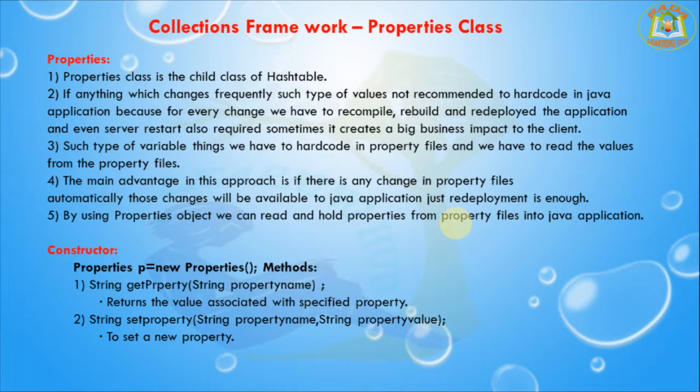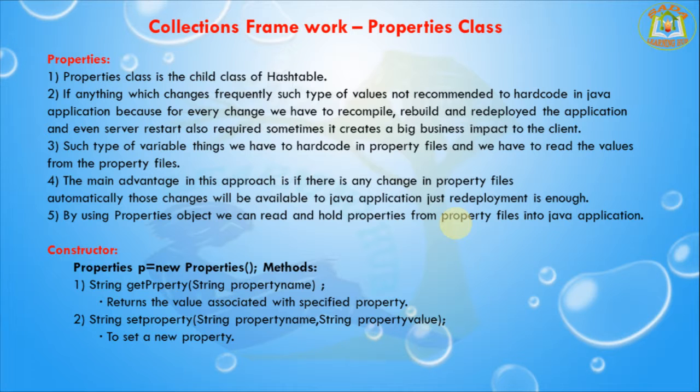The next method is the load method. The load method is used to load the properties file. The next method is store. It stores the properties from the Properties object to the properties file. These are the methods of the Properties class. The Properties class is a child class of Hashtable.